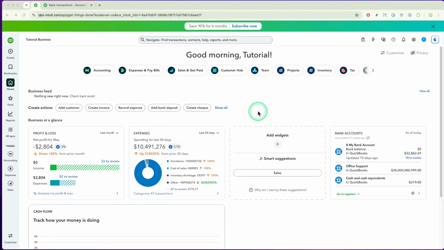In today's video, I'm going to teach you how to disconnect bank accounts from QuickBooks Online. Managing your finances is critical for any business, and QuickBooks Online makes it easy to track your transactions. However, there may be times when you need to disconnect a bank or credit card account from QuickBooks, whether you're closing an account, switching banks, or simply reorganizing your bookkeeping. In this step-by-step guide, I'll walk you through the entire process to ensure everything is done smoothly and securely.